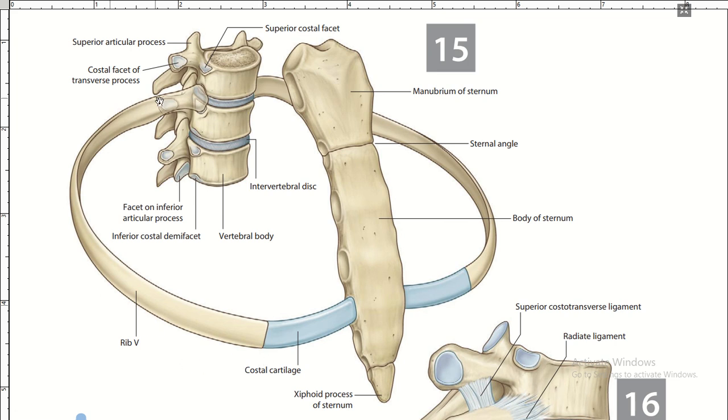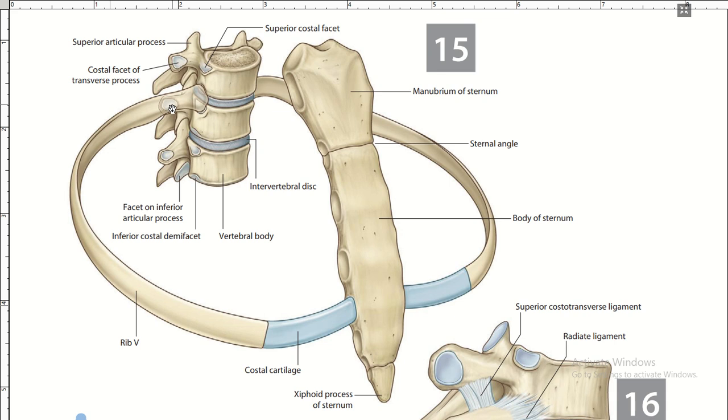And then if we go posteriorly, we're going to have joints where the rib articulates with the vertebrae. From our osteology, if it is a typical rib, its head has two articulating facets, a superior and an inferior. The inferior articulates with the corresponding vertebra, as the superior articulates with the vertebra above. It also has a tubercle, an articulating site that will articulate with the transverse process. So you're going to have 1, 2, 3 joints.